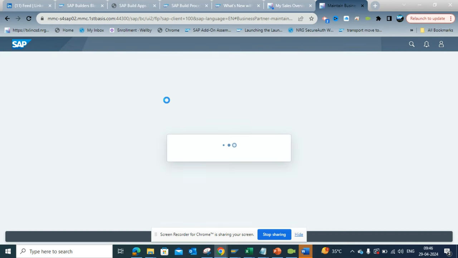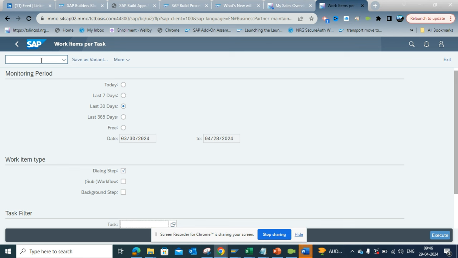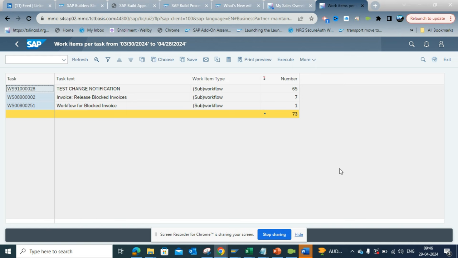So what I have to do is directly go there and type in some workflow transaction code. So I'll just search /n, this one, and here you can see I can just search the workflows. So if I just execute, and there it is. So you can do the workflow administration from here only in private cloud and on-premise. On public, we have a separate Fiori app that is already available.